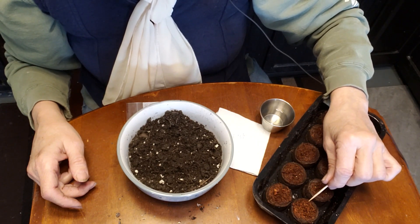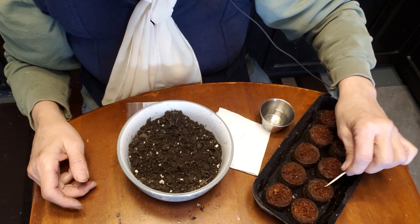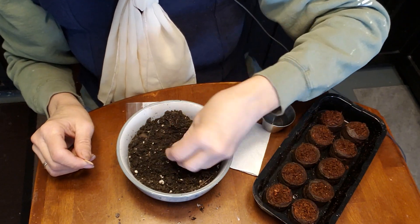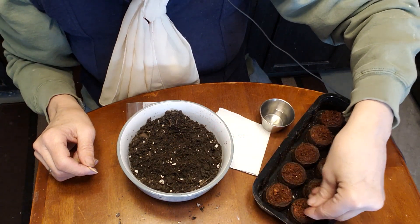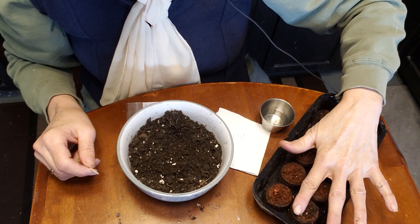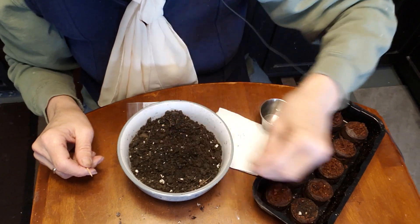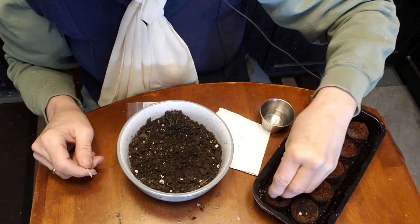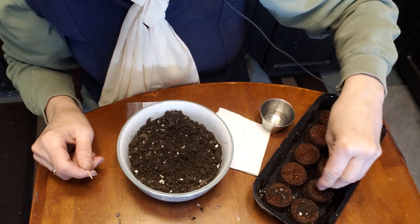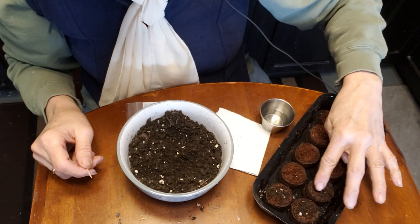That one went shooting over there. Let me get that wet again so I can pick it up and move it back over there. So there we have four of them. I'm going to take this — it's very light — and I'm just going to sprinkle that on there. That way I can press it down and I know it has some soil contact. I'm not pressing hard either, just want it to have some good soil contact. And as I spray it when I water it, because I'm going to spray it with a little sprayer, some of that top soil will just disappear.